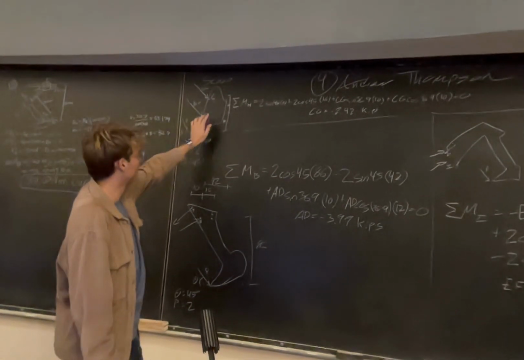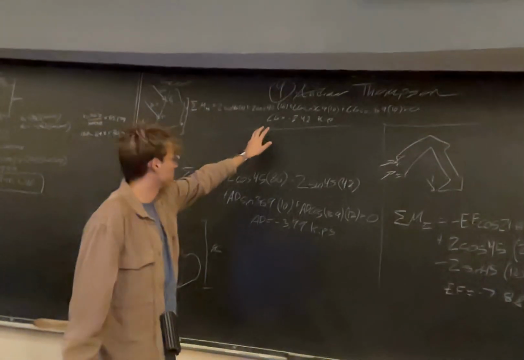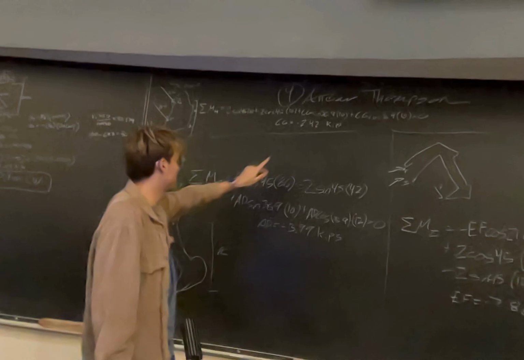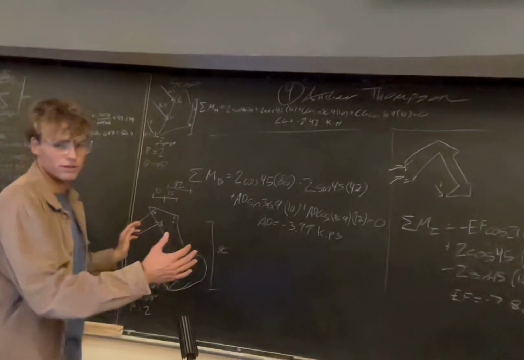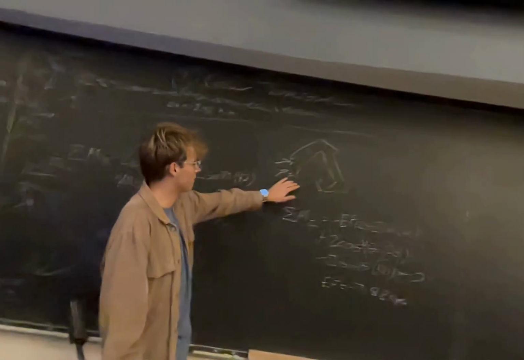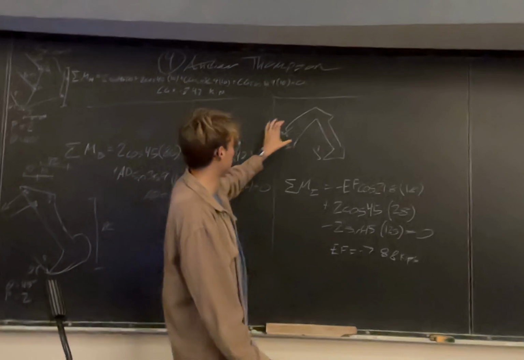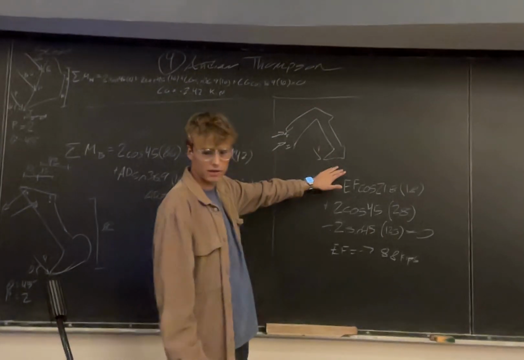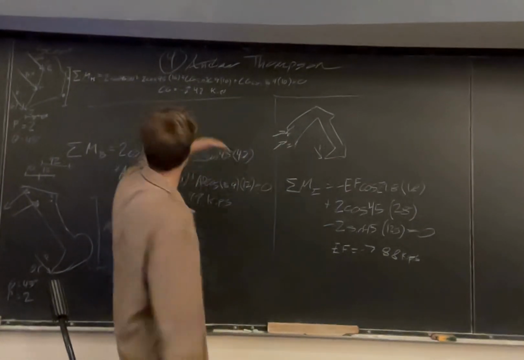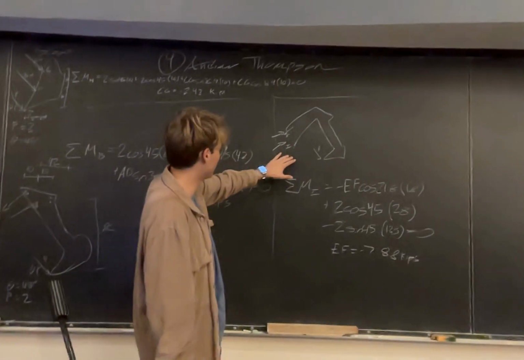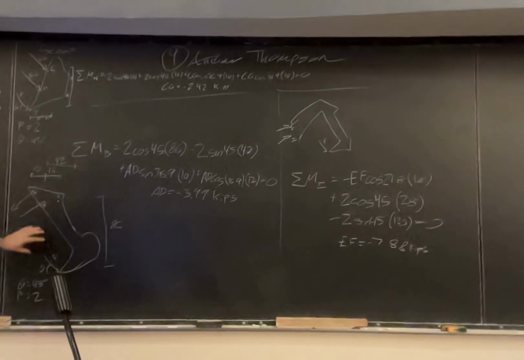So once you take the moment about H, you're going to end up with this nice equation here, and you're going to get CG is equal to negative 2.42 kips. And then the next component you can go ahead and solve for. You can actually go either direction, because if I take the moment about I with respect to the whole system, so this is kind of the whole arm, and then this is the scoop down here, it's only going to have 3 total forces again. So you could start with this, or you could start with that, either one. You do have to do the scoop before you do this part right here.